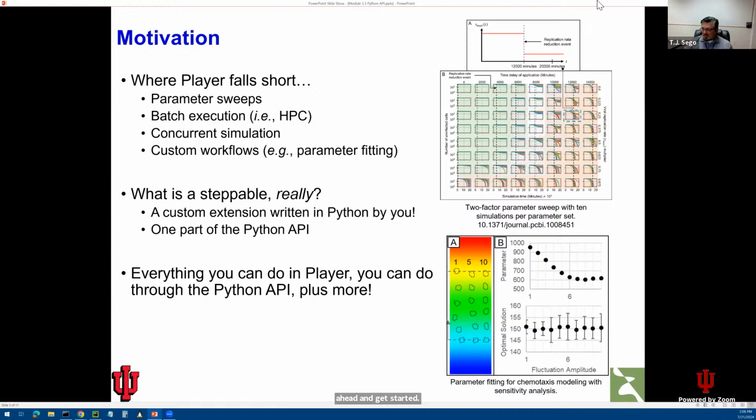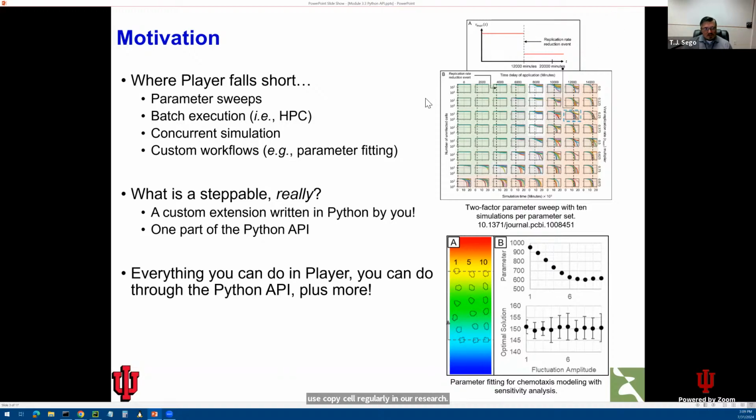So as you're probably aware by now, a lot can be done with the graphical user interfaces that are distributed with Compucell, in particular here for interactive simulation execution and visualization in Player. But there are a lot of things that one might want to do with a Compucell simulation besides just interactive execution as you've been doing in Player, that are not so straightforward to accomplish, if not impossible. And just to give you a sense of some of the things that those of us who use Compucell regularly in our research have done.